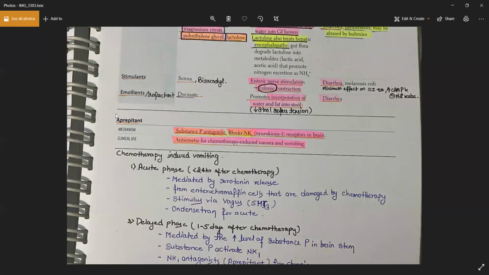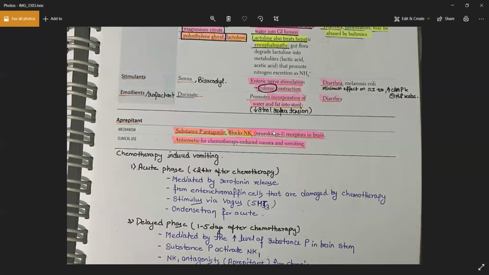The aprepitant, which is a substance P antagonist. Please note the function of substance P is to induce pain, first thing, and to induce vomiting. By using aprepitant, I can inhibit substance P, which will block neurokinin 1. Substance P actually activates neurokinin 1, which can cause vomiting in the brain, right? So by inhibiting substance P, I'm blocking neurokinin 1, which inhibits the chemoreceptor zone in the brain. By that, it will inhibit the vomiting.